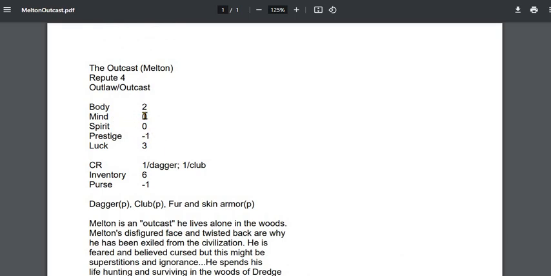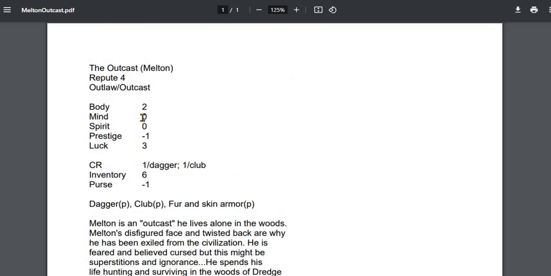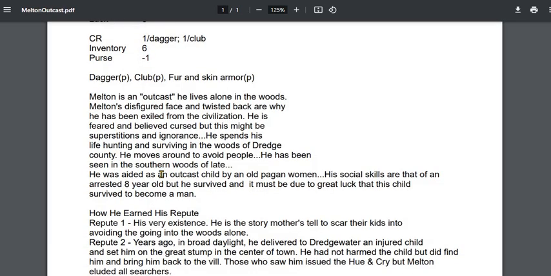I could start with a -1 mind as an ignorant, illiterate person, and after a couple of sessions choose to spend a repute I earned to improve my mind. And then narratively I could say, down here, I began to learn to read. Just from signage around, just being among people, I began to learn how to read, right? And I could negate that -1 mind. So your character also, narratively, as they change, you can begin to express that through the experiences they have.